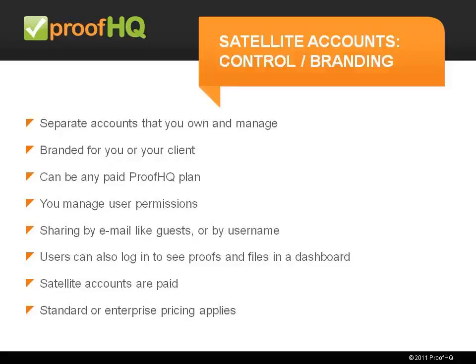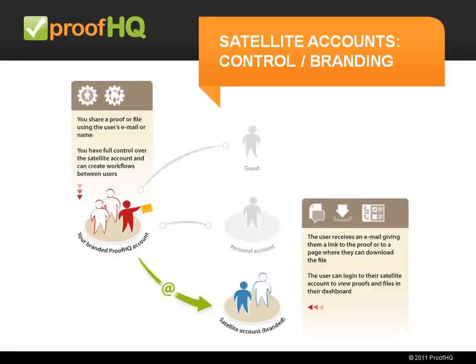If you want greater control over the account that external users log into, then a satellite account's the best option. Satellite accounts are accounts that you can administer, brand, add and remove users from. In fact, you have the same level of control as you have over your own ProofHQ account. You can create multiple satellite accounts, typically one per external organization that you work with. Satellite accounts can be any size, from the smallest standard plan to the largest enterprise plan.